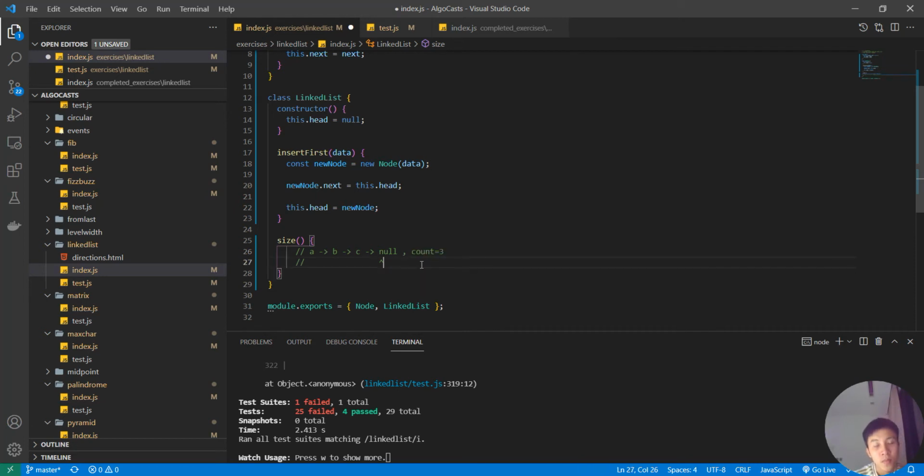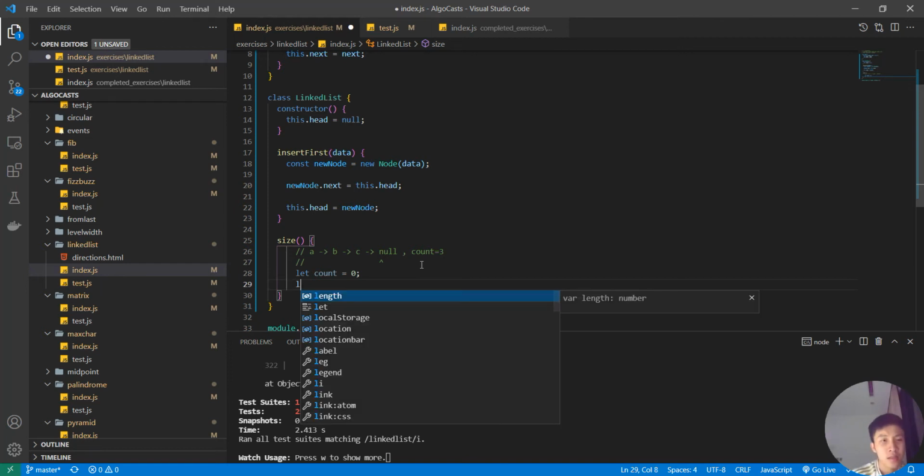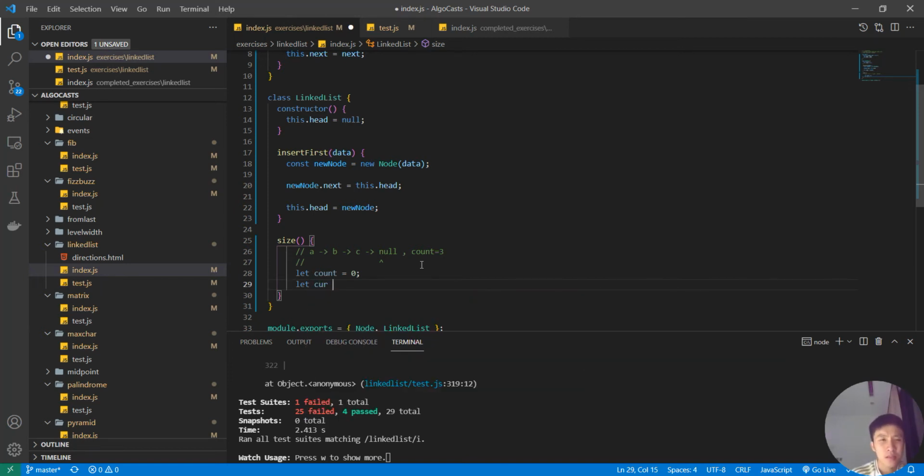So let's implement it. We initialize the count variable equal to 0. We may need a pointer, a working pointer. Let's name it current, pointing to this.head.